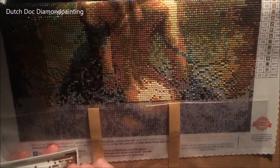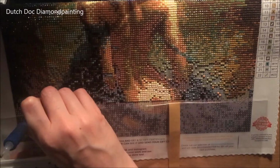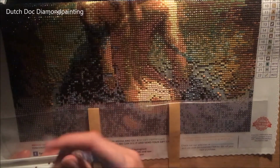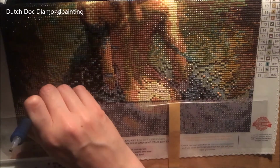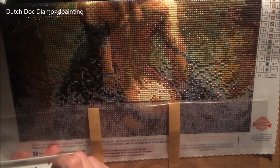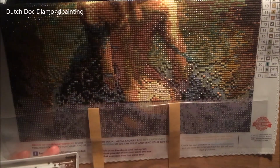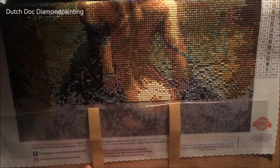And I just need some help picking them because my stash is getting insane. It's getting insane. One of the other reasons why I've been doing some small in-betweeners as well, just to make sure that my stash gets a bit smaller. Because it was pretty hard to hide from my parents when they were here for my birthday. I don't think they would agree with me on spending all that money on diamond paintings, but oh well, I'm a grown-up woman. I can do what I want.